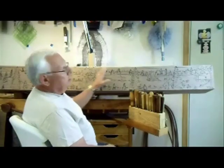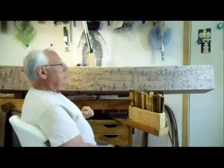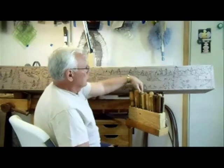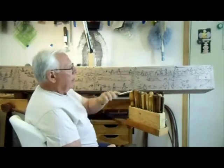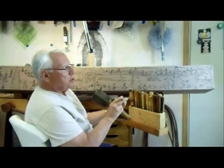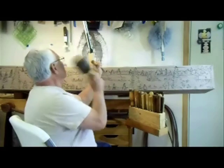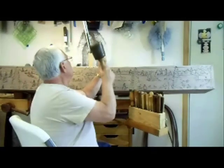Now that the design is sketched onto the mantle, I can begin the carving. I carve using chisels, the old world method, and my chisels have different shapes on the end. This one has got a curve, and I just drive it into the mantle.